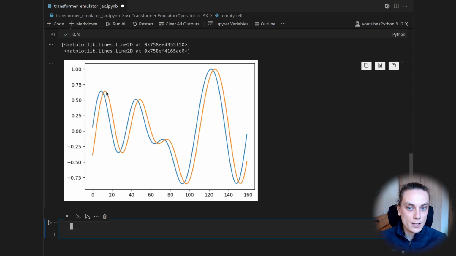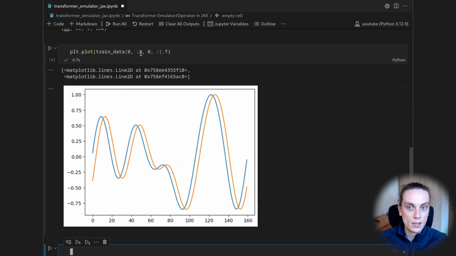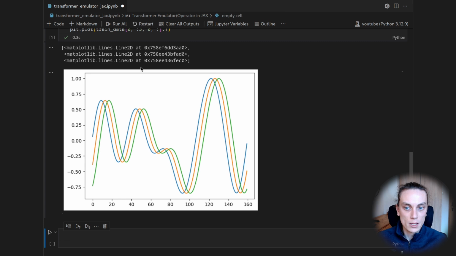And you see that the advection equation is moving a state through time. So here on the x-axis, we have our spatial points, and then everything is moved to the right. If I were to add another state, so up to :3, you would see that this process just continues.